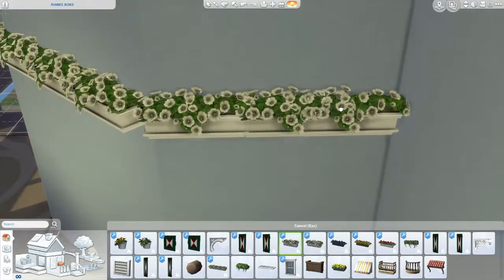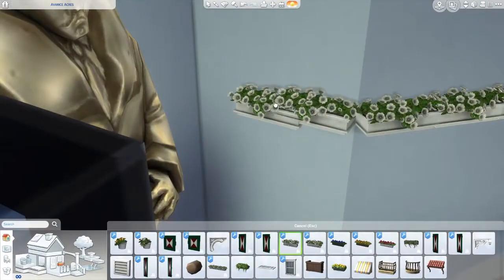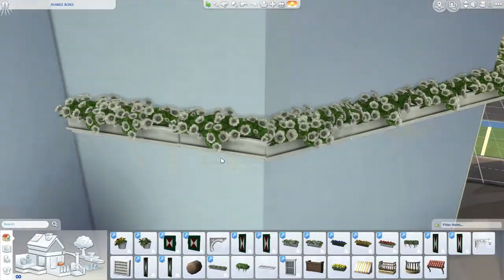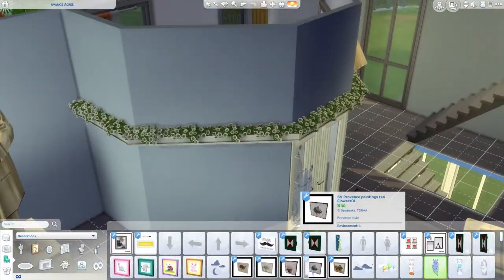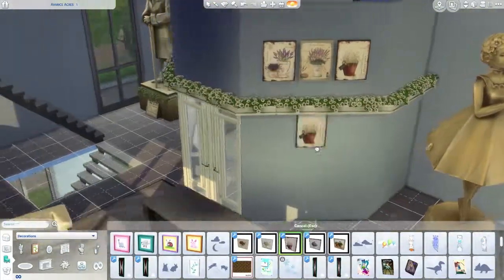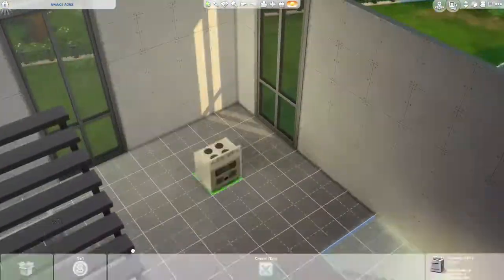Also, something about my game is I have a lot of downloaded custom content, which means that if you do download this build, I don't know how much of it's actually going to work for your computer. A lot of the picture frames and stuff are custom content. So it's not really a big deal. You can replace them with base game items. However, I just really love the custom content I have.